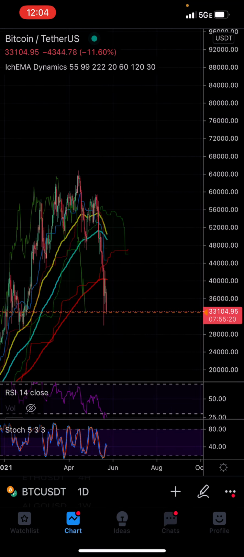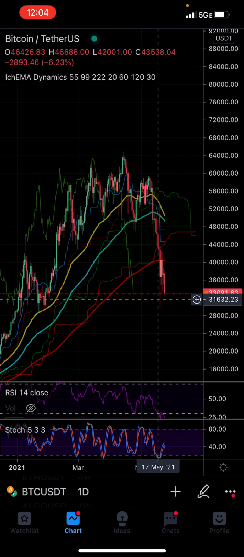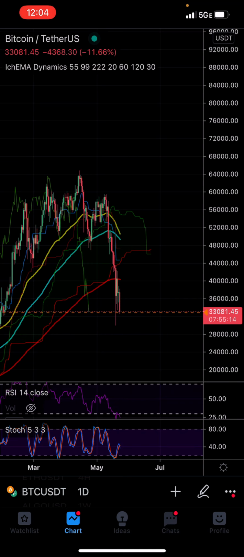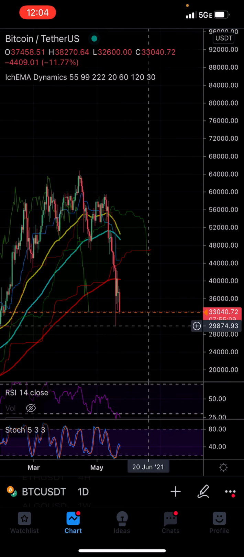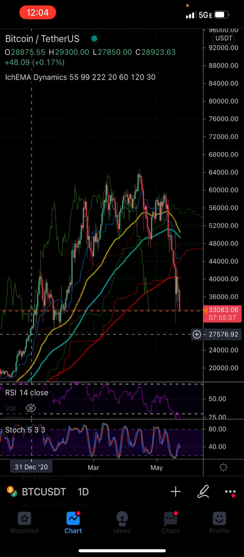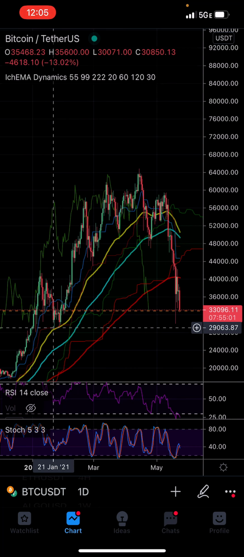So now, if we look at the same thing here, similar situation, got that run up and then that big dump. My point is what I'm getting at, especially considering the fact that on the weekly model, we're sitting at one of my key supports, and we have that really strong support at 30K, which goes all the way back to this big dip here, right? So you had this move up on the left side of the screen, that move up, then we had that big dump, which was actually a pretty substantial dump. We held right at that 30K level.